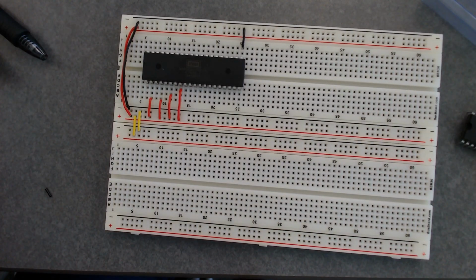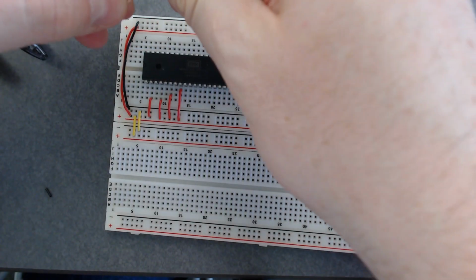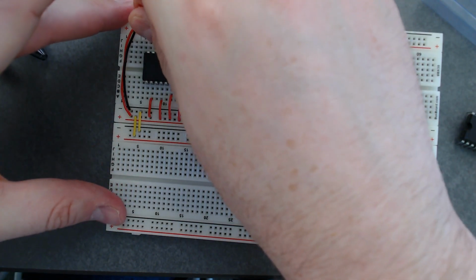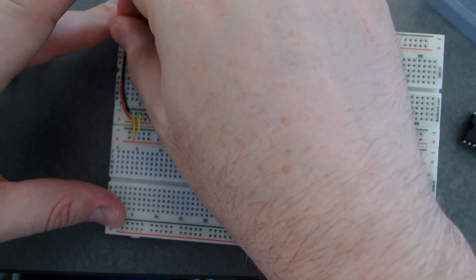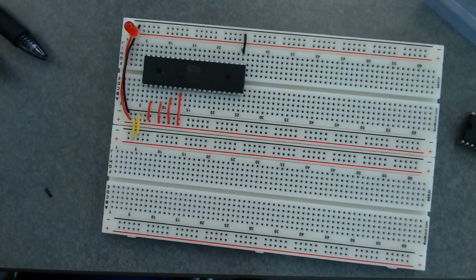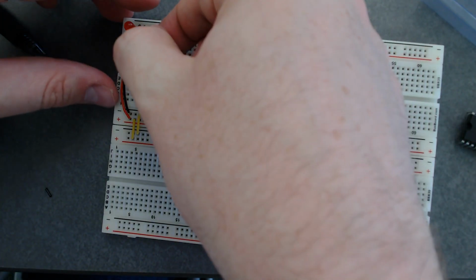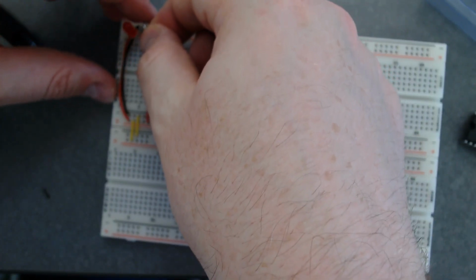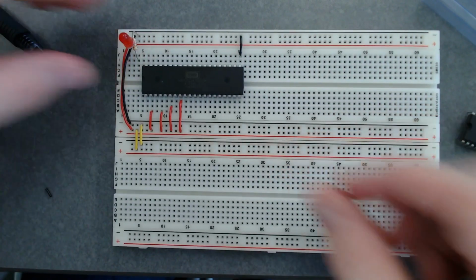Okay, so I'm just going to add here just a quick little LED. Yeah, so I've got it on the positive, and then I also need a resistor. Yeah, well, 4 because you can't see one because of the wire. And then I'm going to ground it. Okay, 220 ohm.